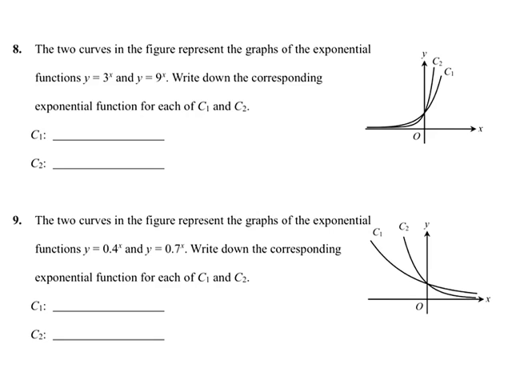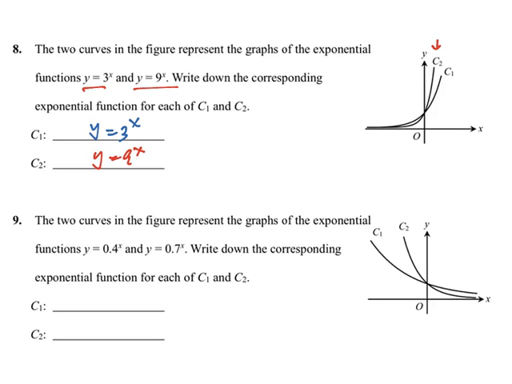Okay, let's check it. We have two equations, 3 power x and 9 power x. So as I said before, for the increasing case, the bigger number is closer to the y-axis. So 9 to the power x is C2, so it's close to the y-axis, you can see. And 3 to the power x is far away from the y-axis, so C1 is 3 power x.